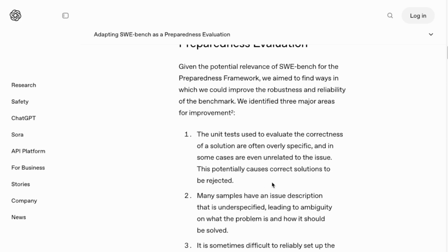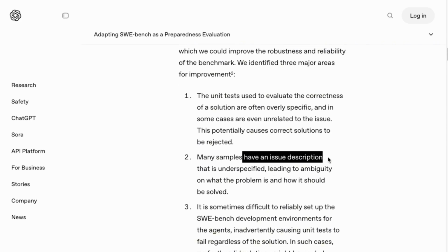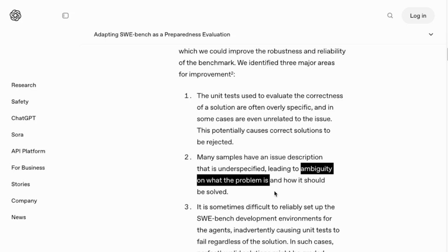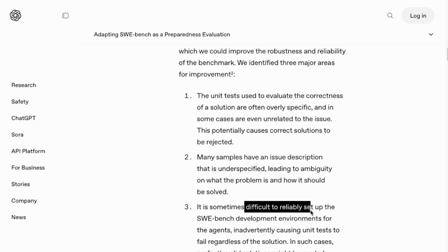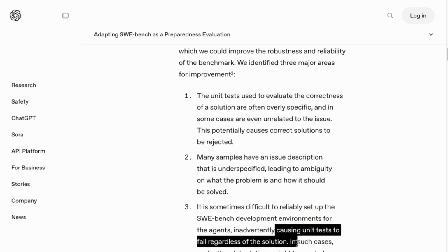The second is that many issue descriptions are underspecified, leading to ambiguity about what the problem is and how it should be solved. Also, it's difficult to reliably set up the development environments for the agents, causing the unit tests to fail regardless of the solutions.